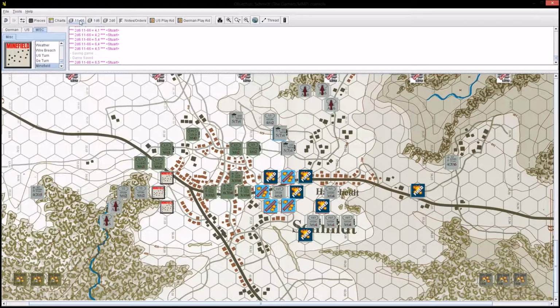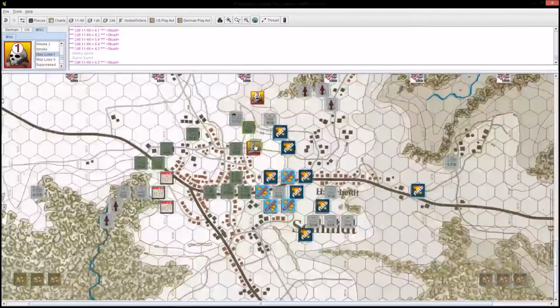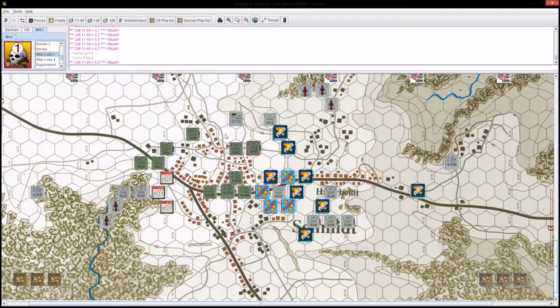Oh good grief, and that is a 3-step loss from this squad. Brutal. That gives it a morale check of, oh actually, let's get that, machine gun, actually the first one goes to there, the second one don't want to spread, in fact I will spread that, so I won't have that there. I will give 1 step loss to the machine gun and a 2-step loss to the squad, because at least it will minimise the morale, but it's pretty bad.